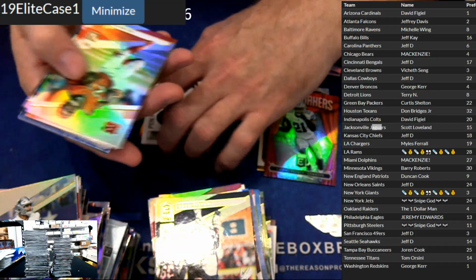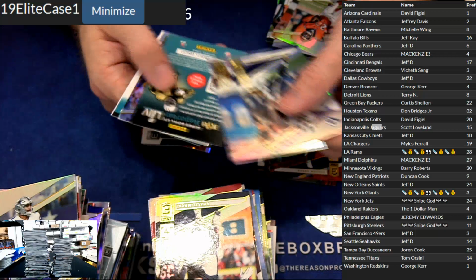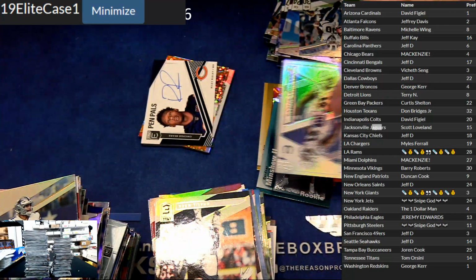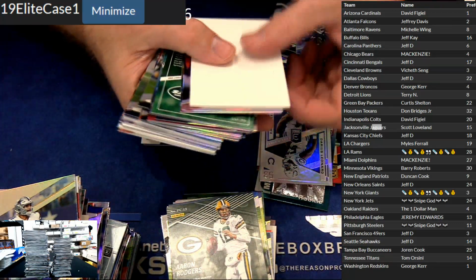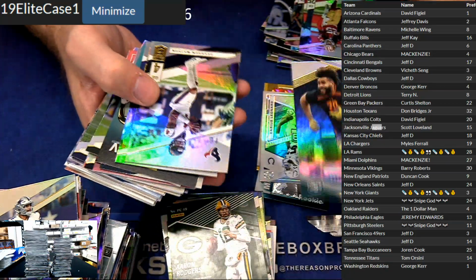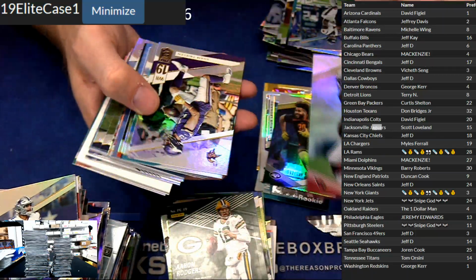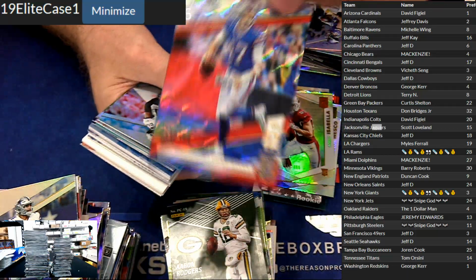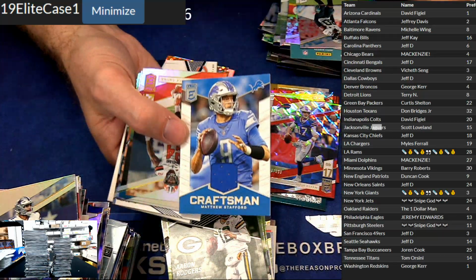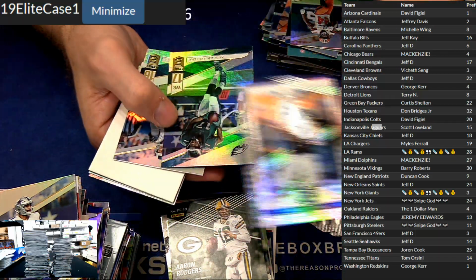There you go, McKenzie. On the board early, brother. Got a $2.99, Bobby Wagg. Got a Minshew rookie. And a Leonard insert. We got a $6.99, Trevor Wesco. We have a $6.99, Andy Isabella. A Josh Allen, $2.99. Stafford jersey action, Terry. We got a Will Greer insert.